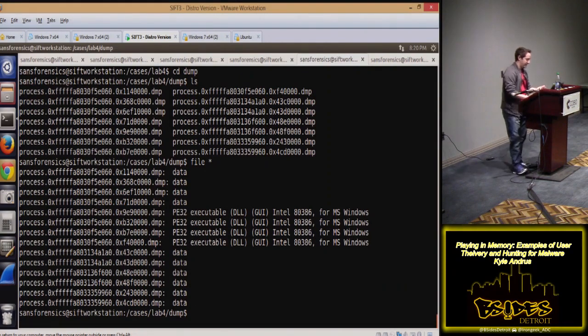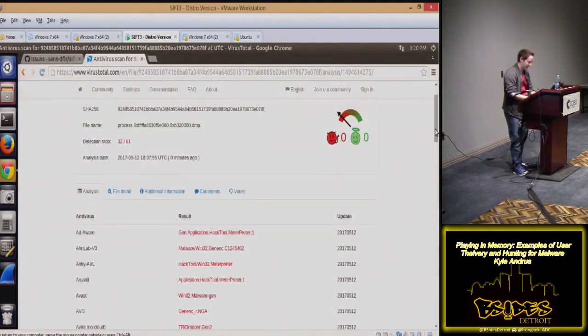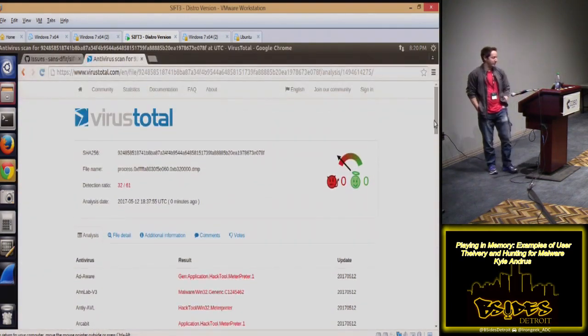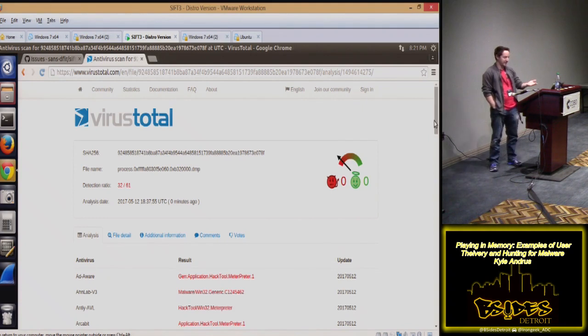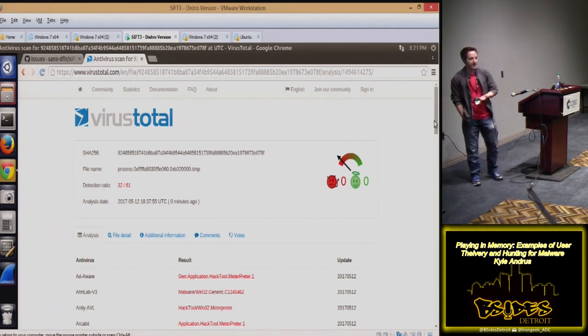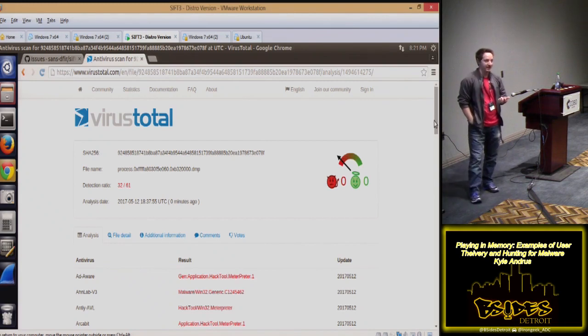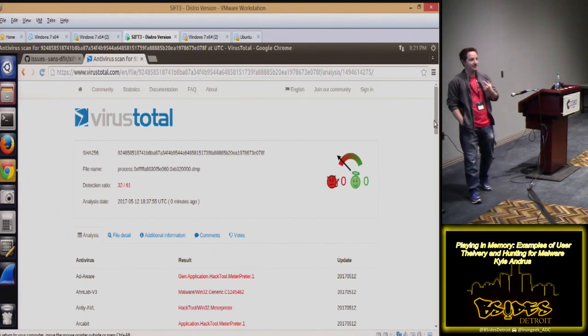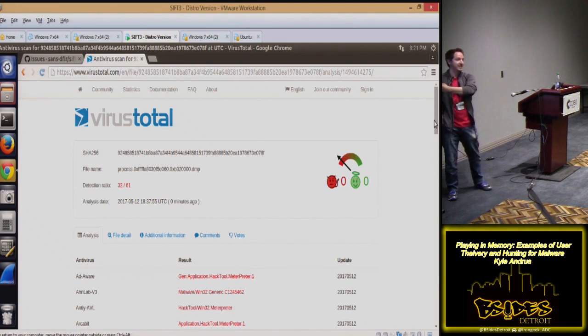So we could take this file and upload that segment to VirusTotal, and it'll put it through a whole bunch of AV scanners. The advantage of this is that you can get a quick return and see if what you're dealing with is potentially malicious or not. The negative part is that you're uploading your data to some cloud place, so that can be dangerous depending on what you're doing.